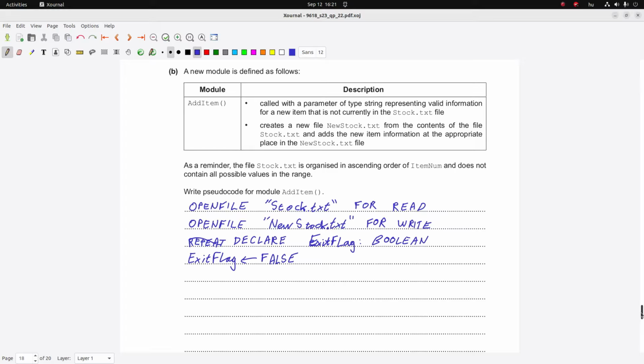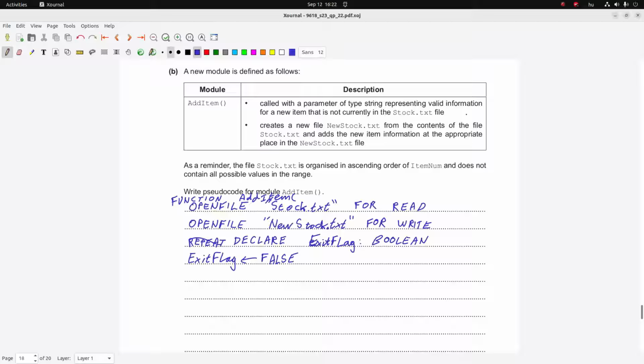Oh my goodness. You know what I forgot? I forgot the most obvious thing. I forgot the function header. Let's do it over here. Function add item. What's coming here? We got a parameter of type string, which represents valid information. Good, so we don't need to check it.